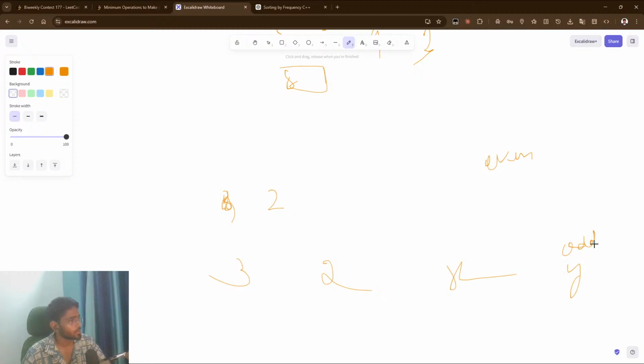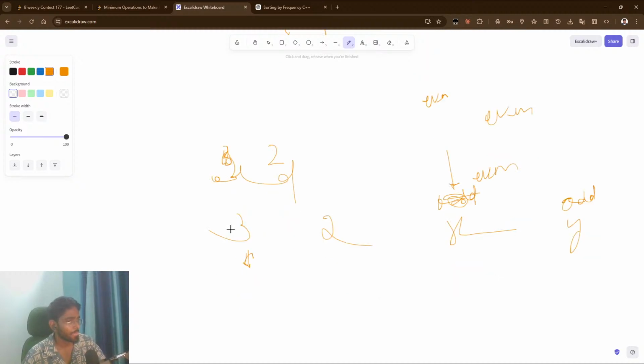यहाँ पे मुझे ऑड चाहिए, and if this is even, this is even, so changing this might would, अगर let's say this is odd, this is also odd, no this is even, ठीक है, और this is odd, ठीक है। तो ये क्या हो गया 3, फिर then you go to 2, then you go to x, and then you make it like odd, so x minus 1, and then you need to do like y minus 1, right?